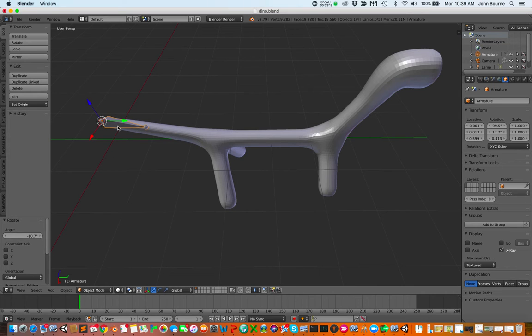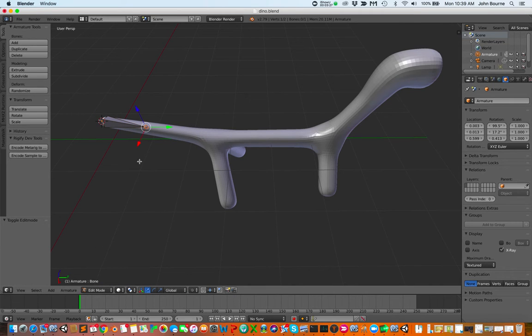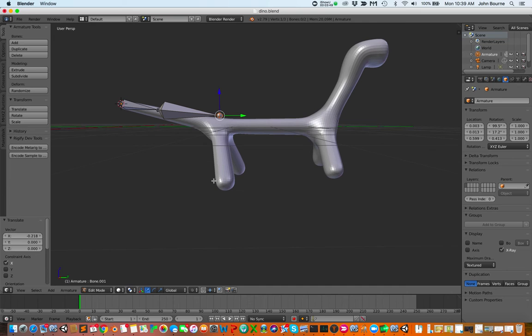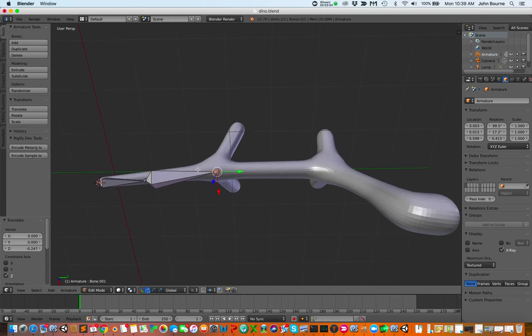All right, in order to edit this bone and add more, I need to go to edit mode. There's edit mode, and you note it is right on top of that little circular point from which we want to extrude. So if I press E, it is extruding perfectly right to that point. Look at that. Well, except it's a little bit too far over that way and a little bit too far up that way, and you can put it in about the right place.